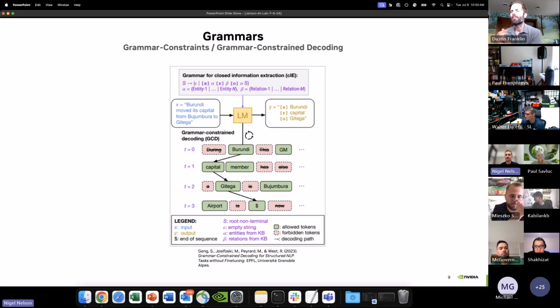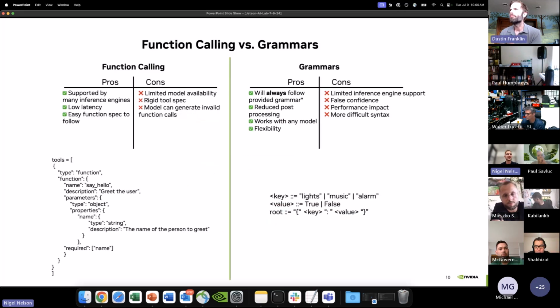Yeah, so I'll get into it with some pros and cons that I put here for function calling versus grammars. But to answer that question immediately, that's one of the downsides I have here: for inference engines, there's really limited support and it's hard to find right now. There's llama.cpp that has it natively built into the inference library itself. But then also there's projects like LMFE, Language Model Format Enforcer, which acts as a wrapper to other inference libraries like vLLM and also TRT-LLM. They have tutorials in there on how to do that for both of them. So that's one of the cons, but I'll jump into it.